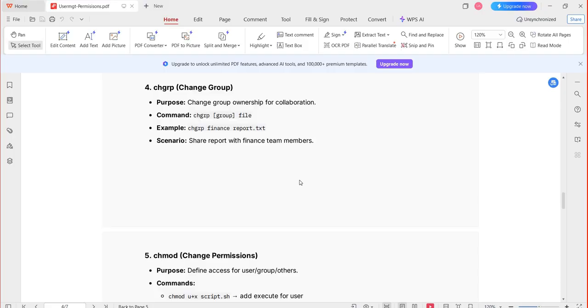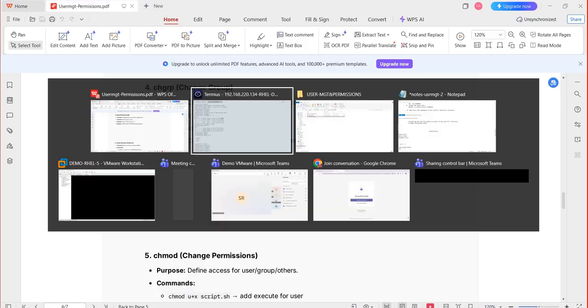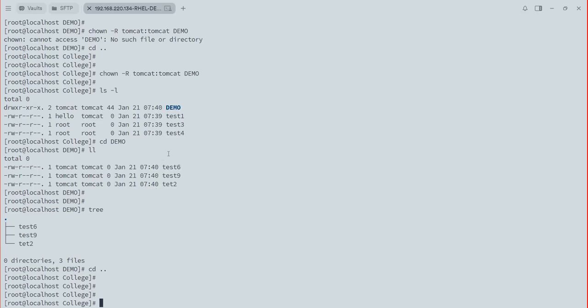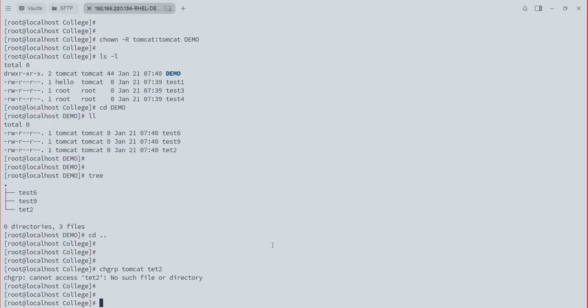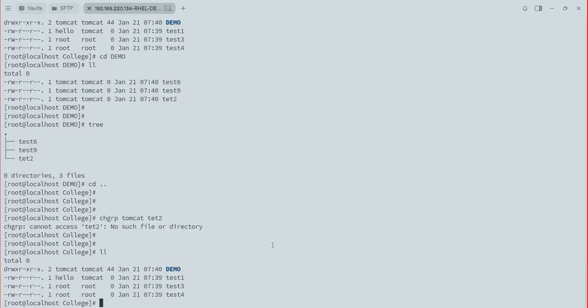So here, you can see any particular file, that is for the file level. Okay, chgrp, let it be whatever the file is. Test2 is there, right? Tomcat, test2. CD, it is not there.